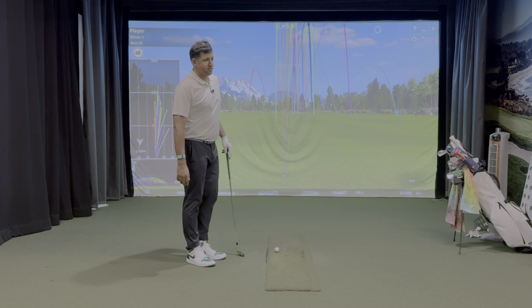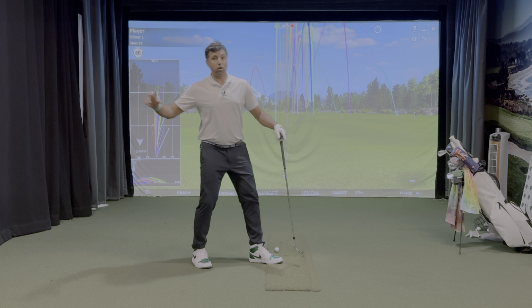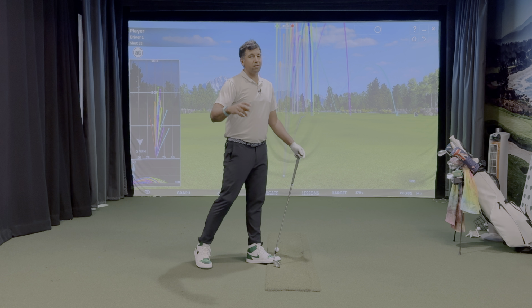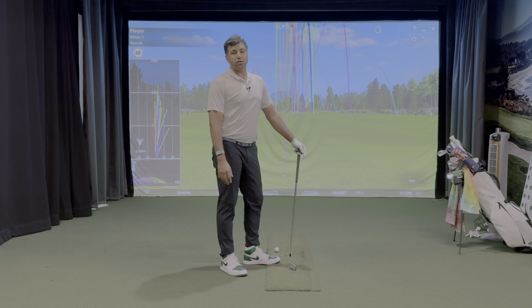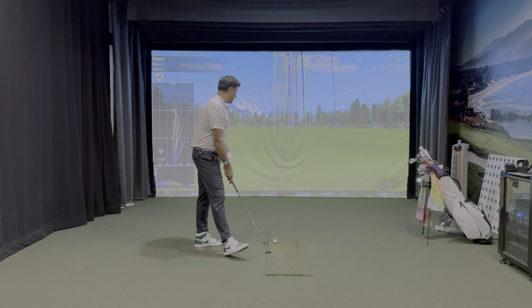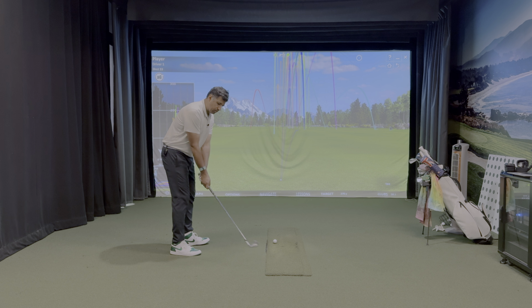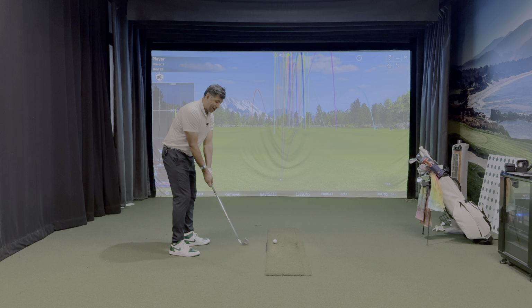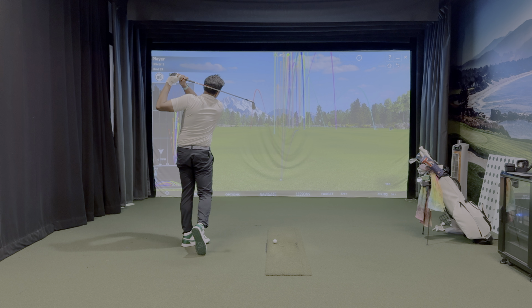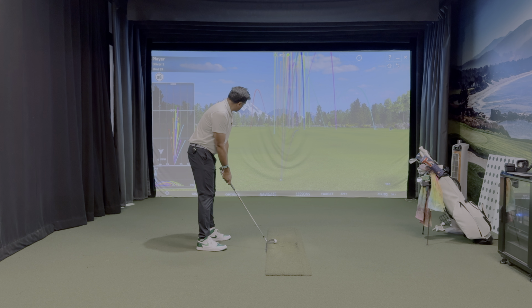My favorite analogy for this is a baseball pitcher. If you're a pitcher and you're trying to rush and you're kind of going here instead of going all the way back, there's gonna be no power. You're probably not gonna throw the ball as fast. May not be online, and all these other issues are gonna happen. So same thing here, take your time, go all the way to the back. So nice and calm. You've already made your easy practice swings, feeling what's happening. You can practice finishing your backswing in those, all the way to the top. And then as you come through, just calm, finish your backswing before you hit the ball.